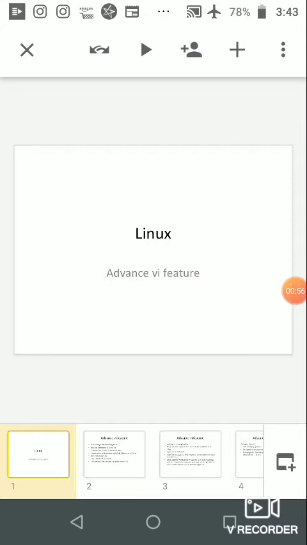So now, along with that, we will continue the discussion with some other vi features, which are actually some advanced vi features. That's why we will discuss them as advanced vi features. Sometimes we have worked with vi before also, and perhaps you have found it helpful to know those features. Some of the features we will discuss here also.